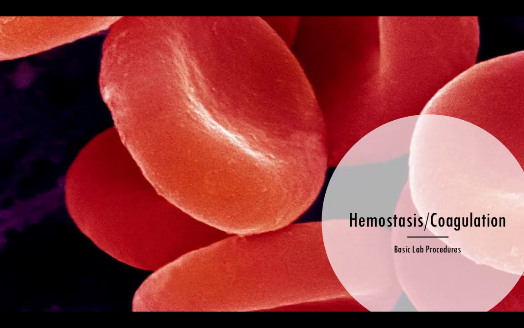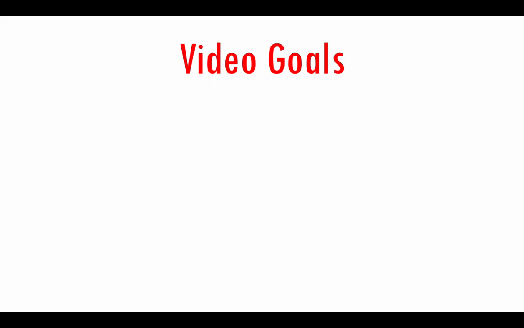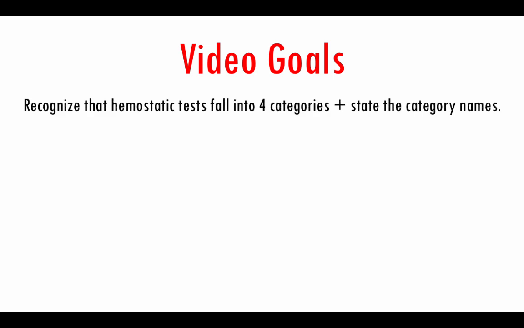This video is going to examine some basic laboratory procedures in hemostasis and coagulation labs. And the goals of the video, hopefully what you'll be able to do when we're all done here, be able to recognize that hemostatic tests fall into 4 distinct categories and state the category names.